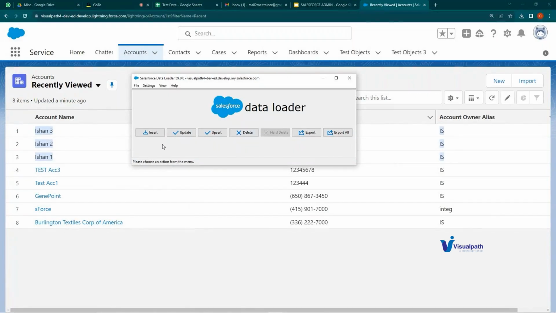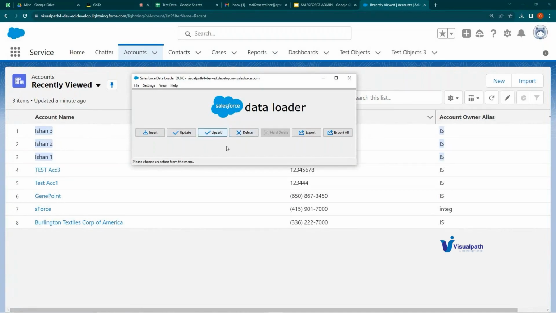For you, I have shown insert, I have shown update. As an assignment, you have to create an Excel file. You can take any object, okay? Account, contact, case, any object which is there inside Salesforce, or if you have created any custom object you can take that as well. You need to create a CSV file and try to do the upsert and delete operation.